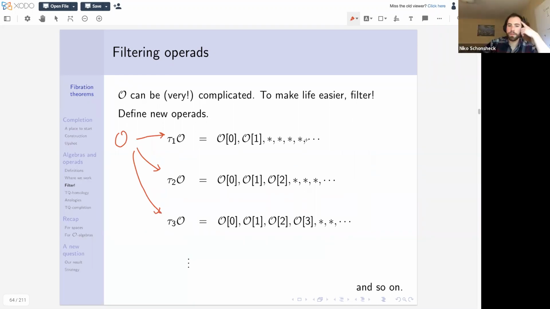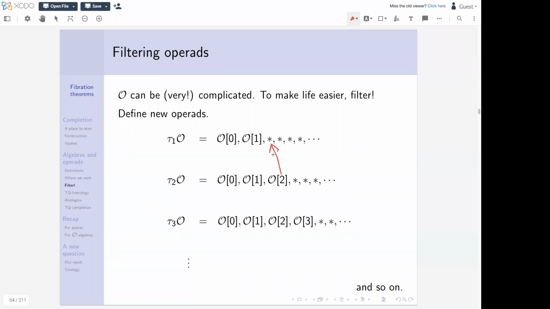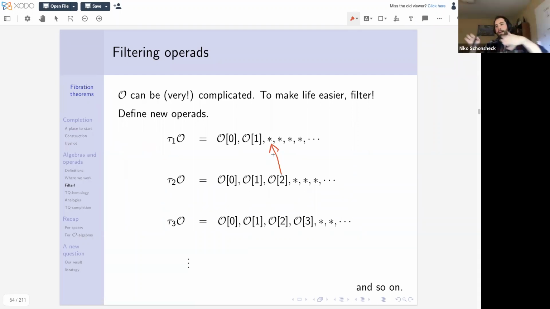So for instance, this O of 2. Right, I can map this down to a point. So that gives me a map of symmetric sequences. Yeah. Okay. And then you can check. This is sort of what I meant when I was thinking about quotients. Okay. Yeah, so you just map everything to a point and then you check that there is still an operad structure. Okay, thank you. Mm-hmm. Thanks for asking. Any other questions?